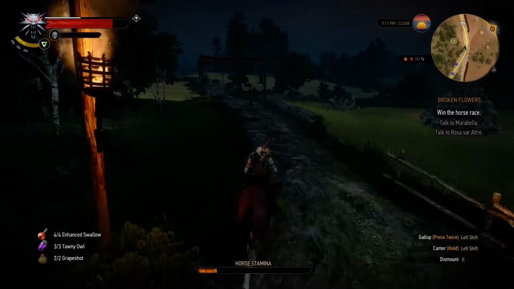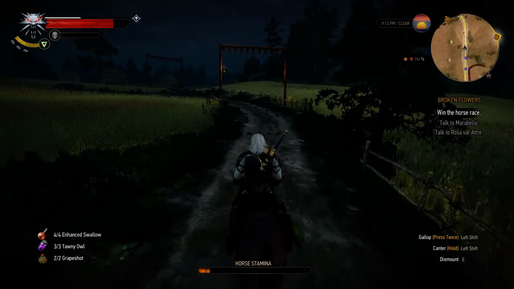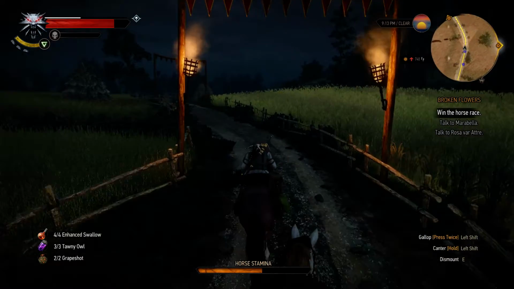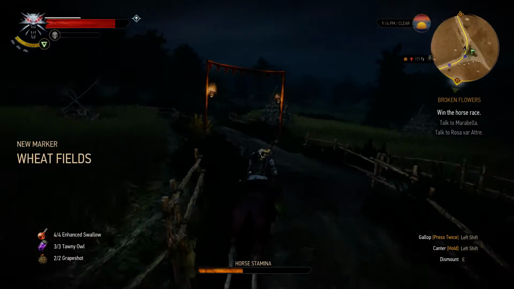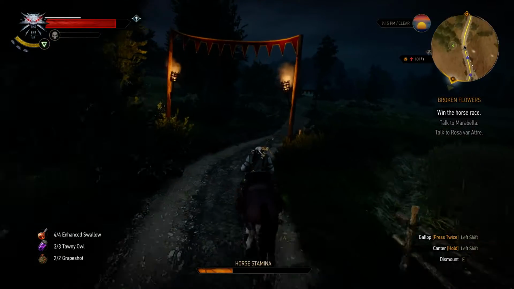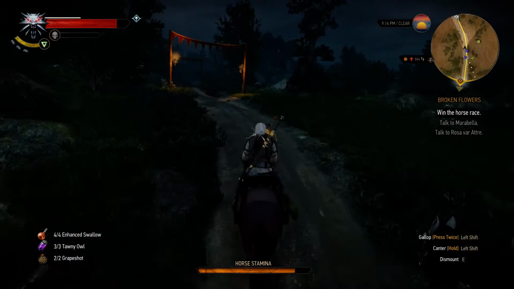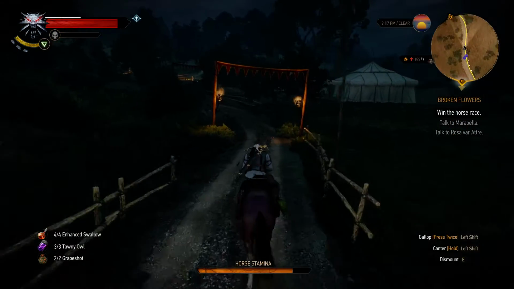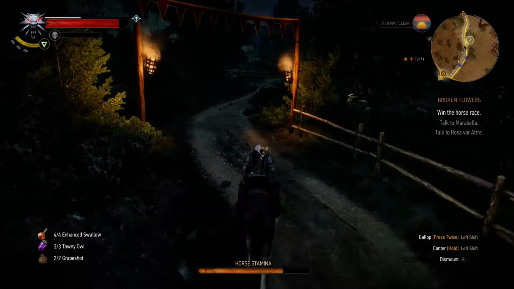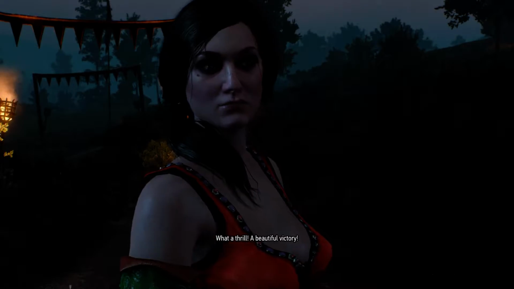So we're soon out of stamina here. Don't spare the horse! Come on, sure Witcher. Let's see what you're made of. I have to go. Okay, let's try it again. So far so good. The rush of air. Eat my dust. What a thrill! A beautiful victory!